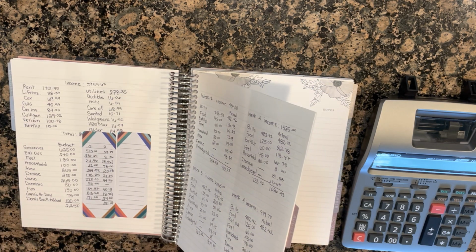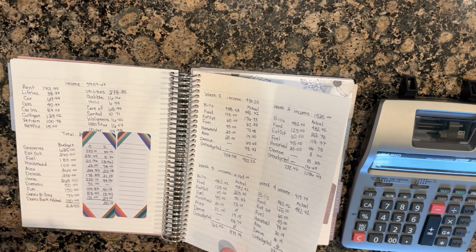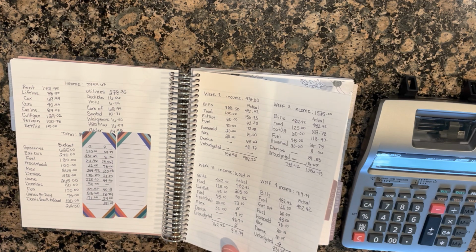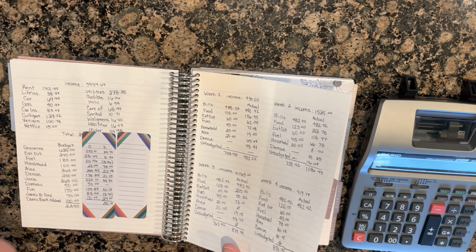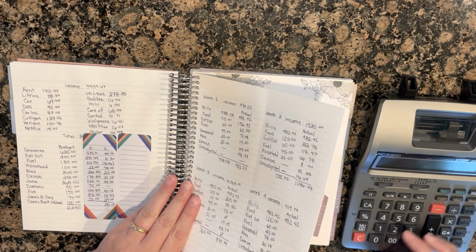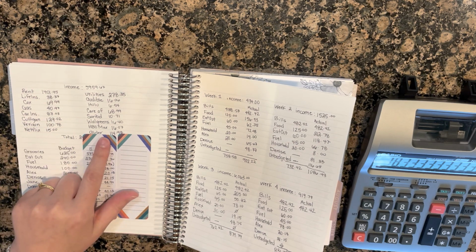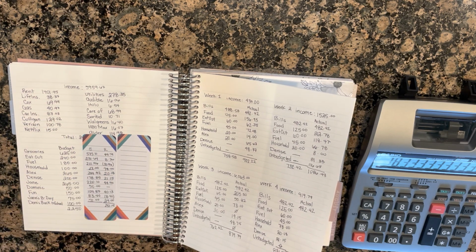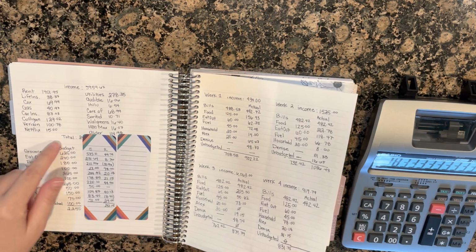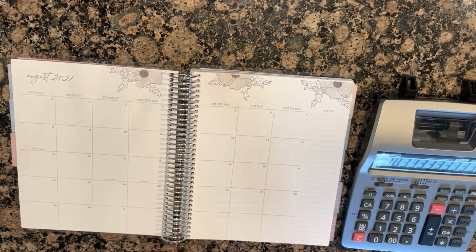If you are budgeting to pay off debt and things like that, something like this might not be able to come out of your budget every 3 months because that is a big expense. $115 is not something to snuff at. So I would say maybe budget 115 divided by 3, like $38 every month, if you had expenses like that. But for us, we bring in enough money to cover things like that on a quarterly basis, so we just do it that way. It might change in the future, but for now, this is how we've been doing things.